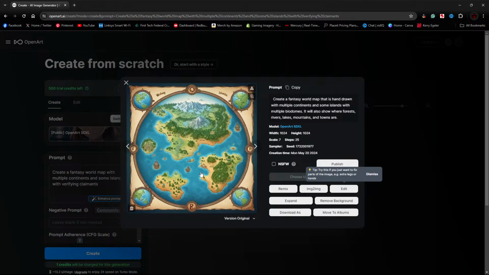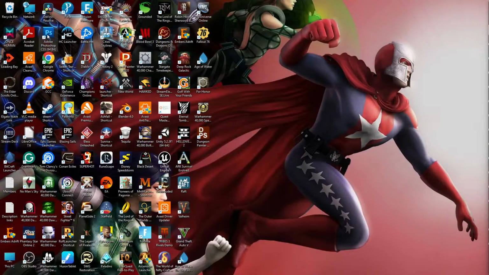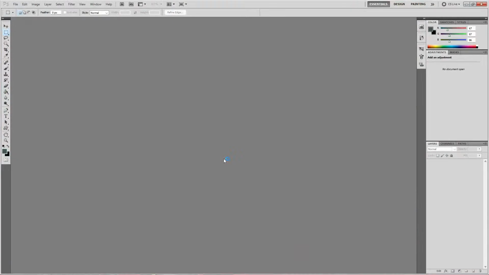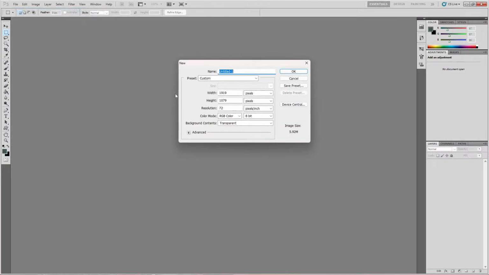But let's say you're not wanting to go AI art generated. What you can do instead is go into programs like Photoshop, and then we're going to go New. In Photoshop, or Paint.NET, GIMP, things like that, you can do this.